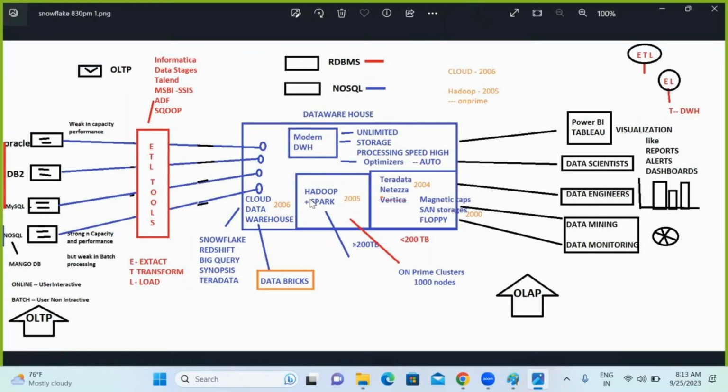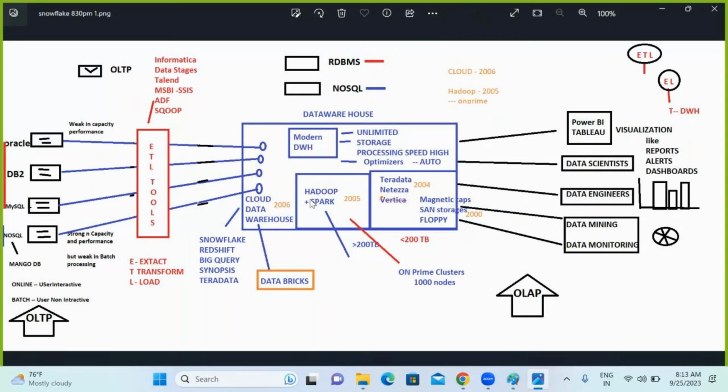Spark is an on-prem compute engine, and Spark will support Hadoop. Why? Because Spark is a compute engine, helpful to process huge amounts of data in Hadoop systems. It needs a cluster. Hadoop is a cluster, and that cluster will be used by Spark to process our data. That's why Spark supports only on-prem. Only on-prem. Very important interview question.